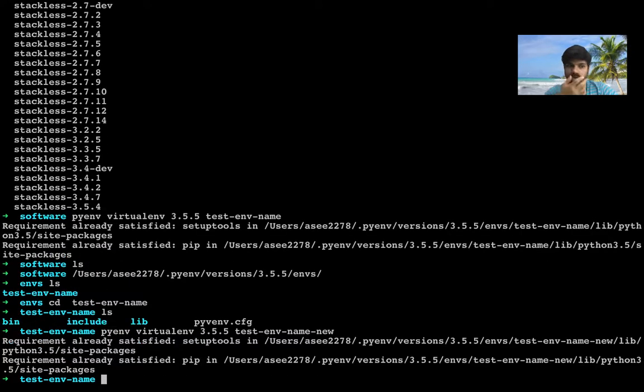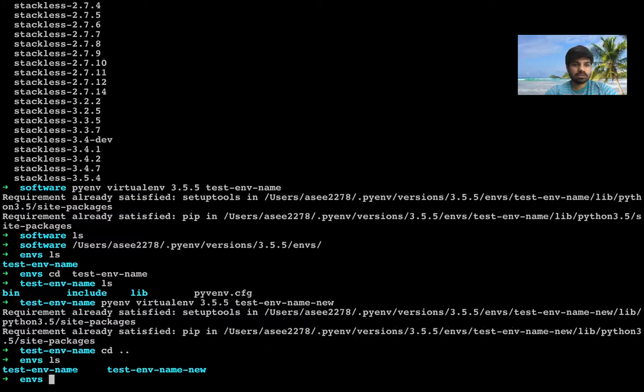This will create another folder over here. Let's go here and do an ls. So these are two. Whatever the number of projects, in short, you can make sure that whatever version of Python you need and whatever libraries you need, they will sit in their own folder, and that folder is treated as the virtual environment.